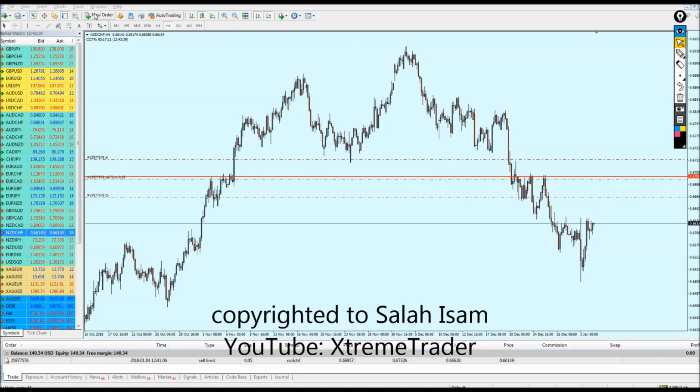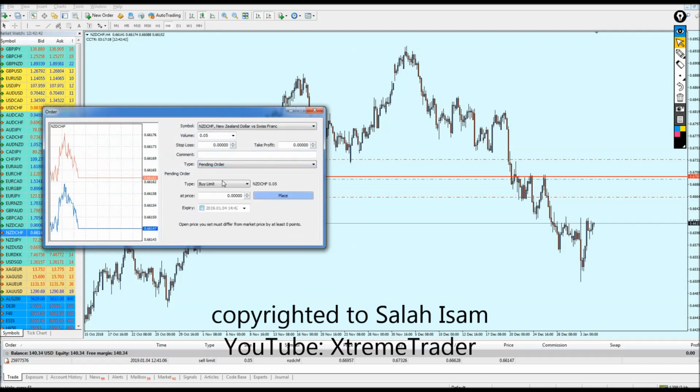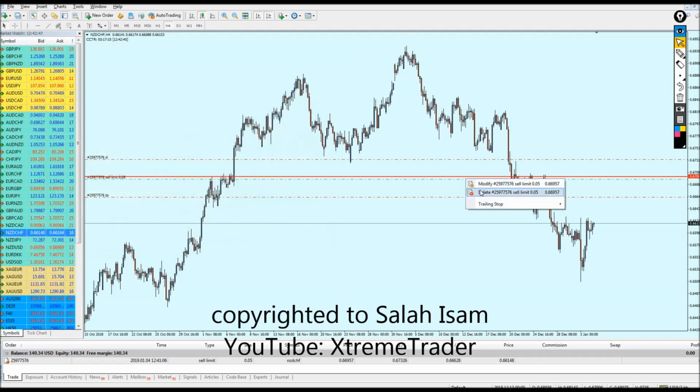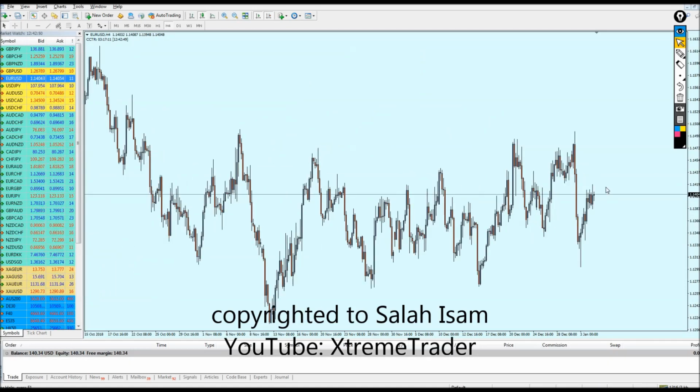Now let's go to the, of course, by the way, guys, same goes to the buy limit. Buy limit is, in other words, a pending order for buy, meaning you can set it below the current price. So when the candle goes down on the support, for example, an option of buy will be opened, and you just hope for the candles to reverse, and you will get the profit this way. You have to just wait for the candle to hit your pending order of buy option on this support.